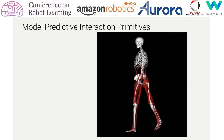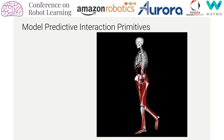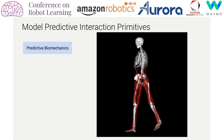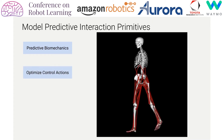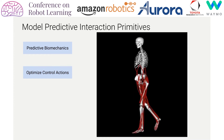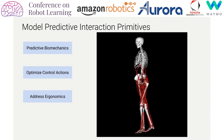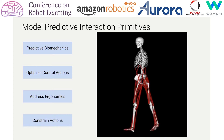We propose a data-driven method to human-machine symbiosis called model-predictive interaction primitives, in which assistive devices use a model-based approach to predict future actions as well as hidden biomechanical variables from user input. We can then adapt the actions to elicit specific biomechanical responses from the paired subject, such as a reduction in knee force, moment, or impulse. Pairing machine learning with classical control methods in this way creates a collaborative process to generate healthy and ergonomic interactions within task constraints.